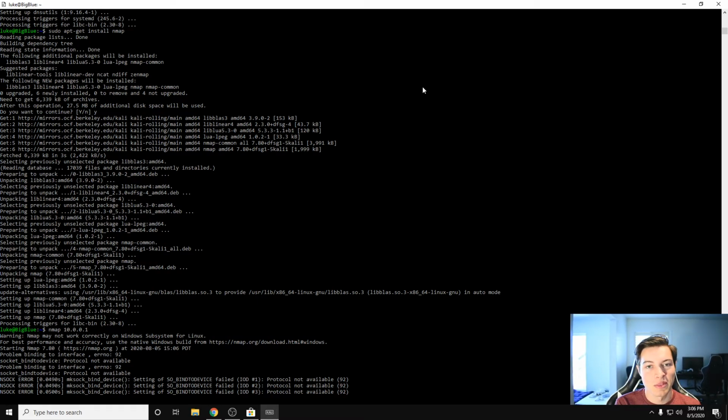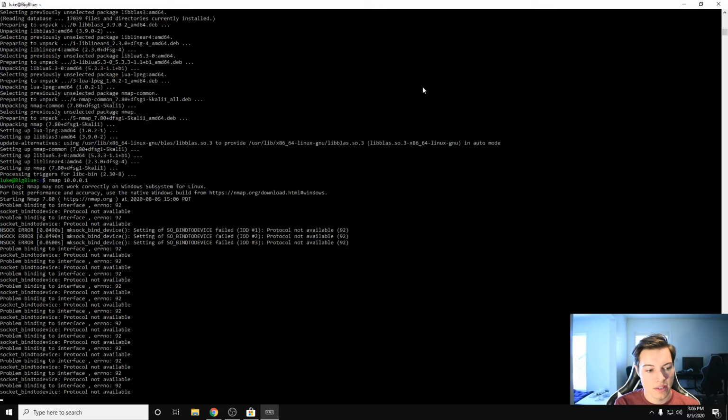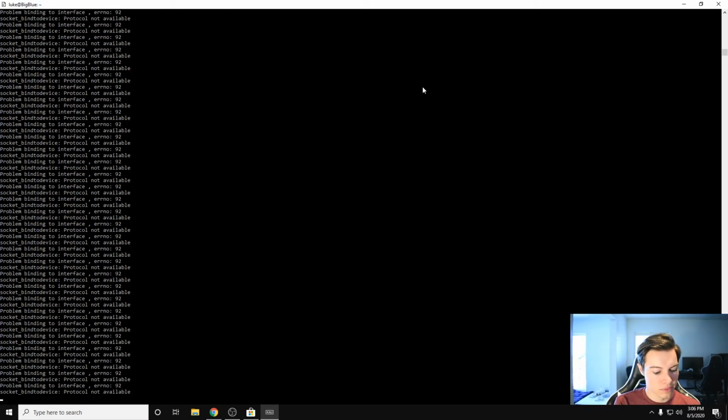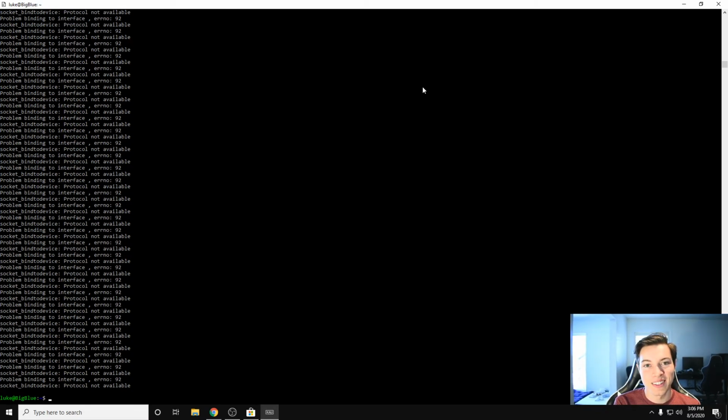So there are some caveats with this. Not every application is going to work inside of the Windows subsystem, and that's just because there's a lot of things that Windows did to make Linux work inside of it, and it wasn't meant for running Nmap through Linux. This is meant to run Linux applications that don't really require a lot of internet and don't really require a lot of hardware. It's just for running Linux applications on Windows without a VM.